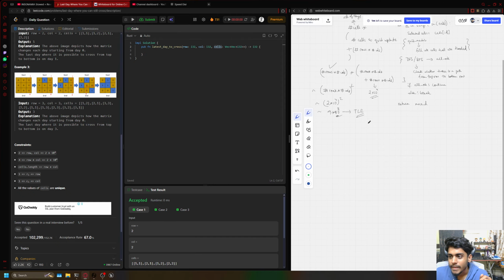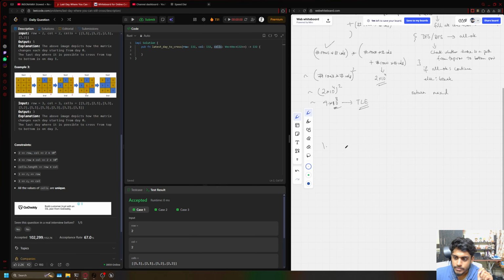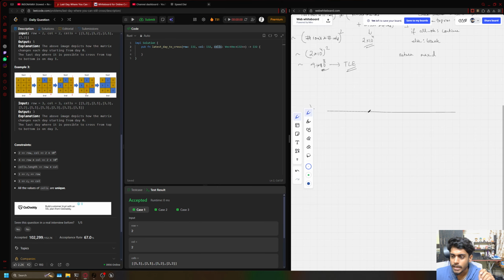Now the first idea here: just imagine the number of cells that I have been given is basically the number of cells in the grid, right? Cells length is basically the number of cells in the grid. That means if I plotted a graph here, let's say it's a 1D graph, and let's say this represents my days.